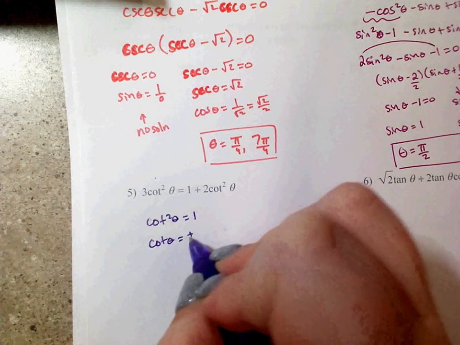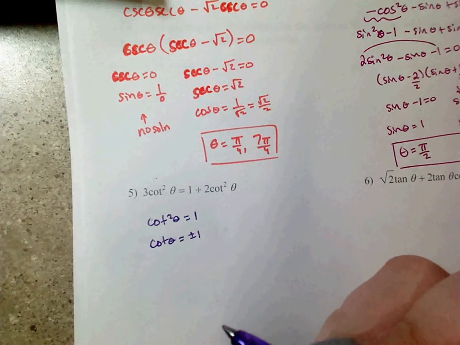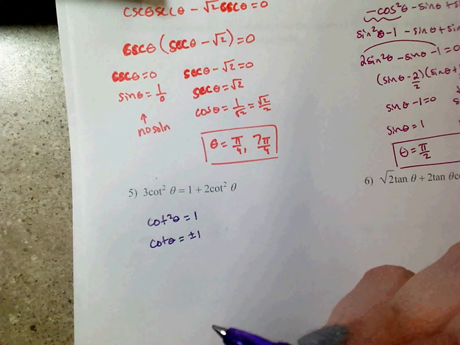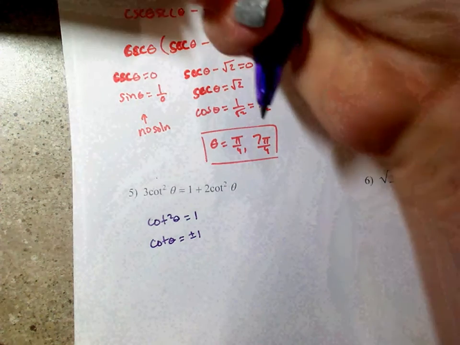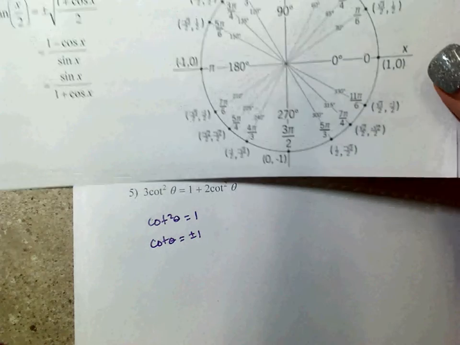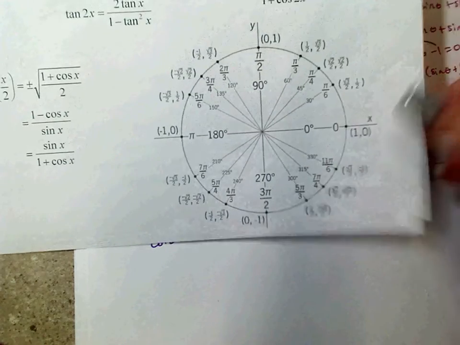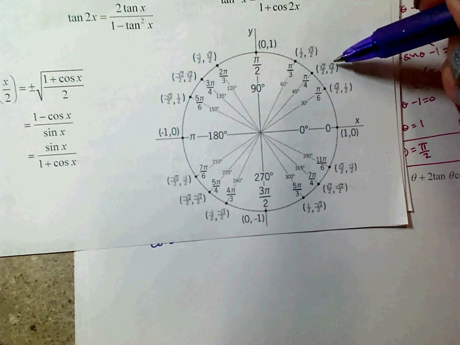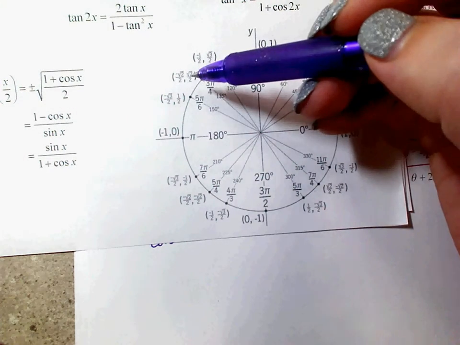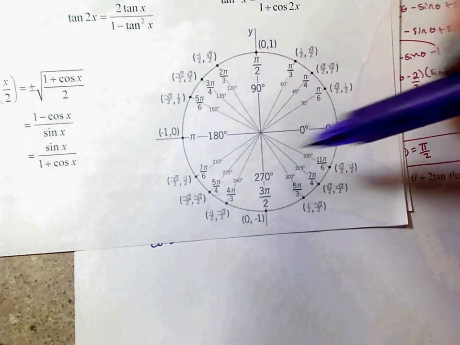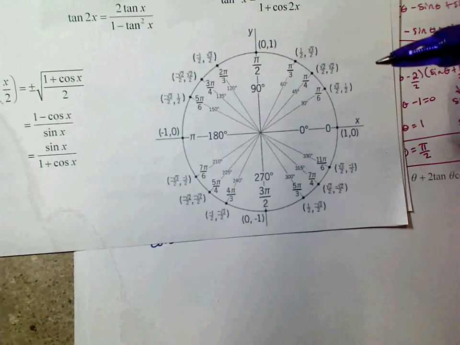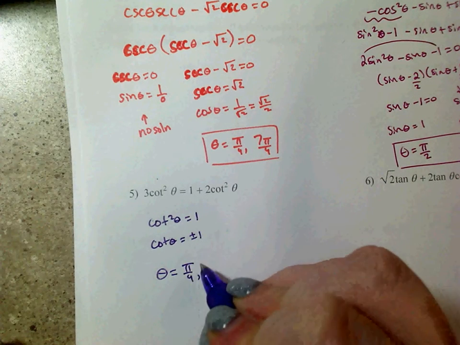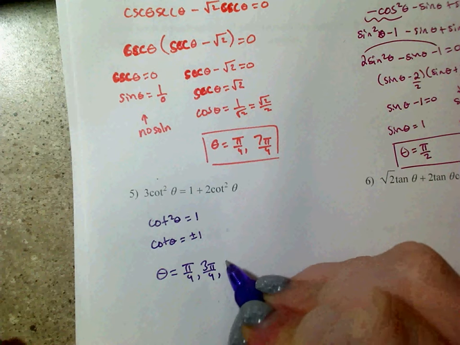If you take the square root, you got to do 2 answers, right? Cotangent equals plus and minus 1 is the same thing as tangent equaling plus and minus 1. Because the reciprocal of 1 is 1. Cotangent is cosine over sine, so the only way you're going to get 1 is when you divide something by itself. So this divided by this is 1, this divided by this is negative 1, this divided by this is 1, this divided by this is negative 1, so all the quarters.